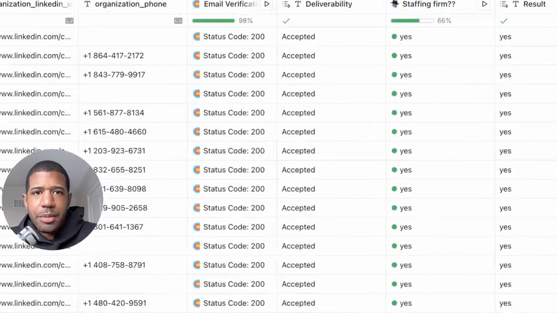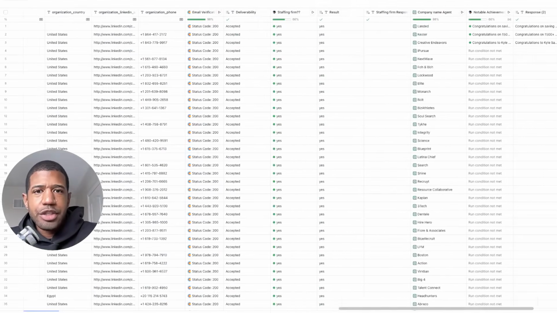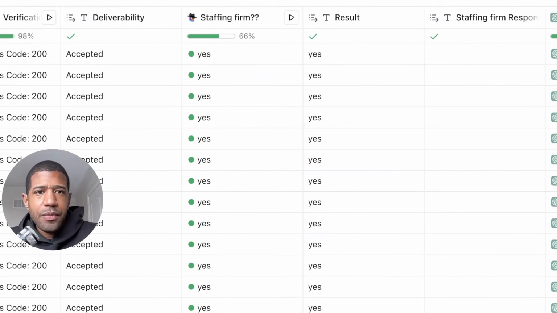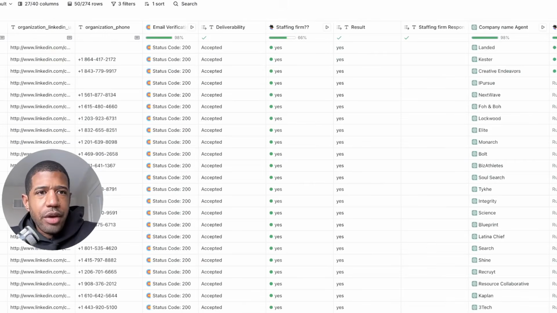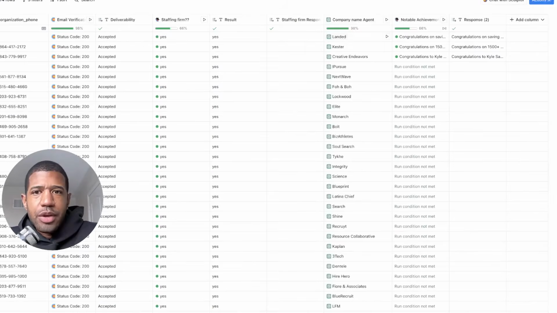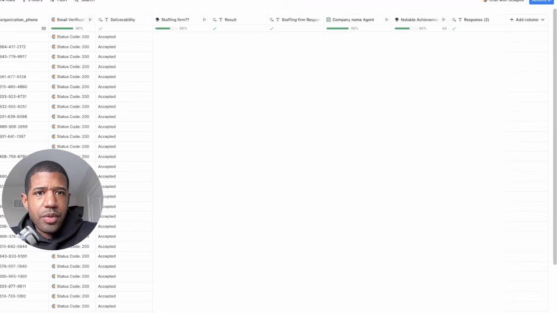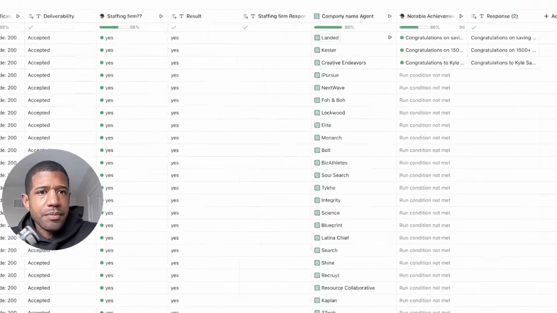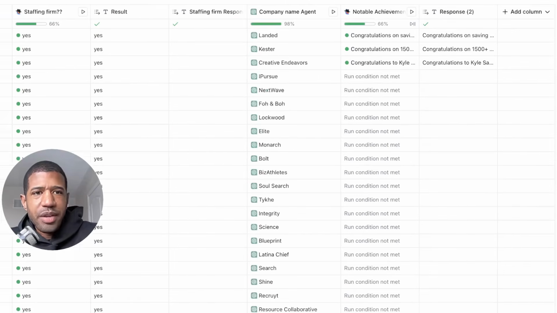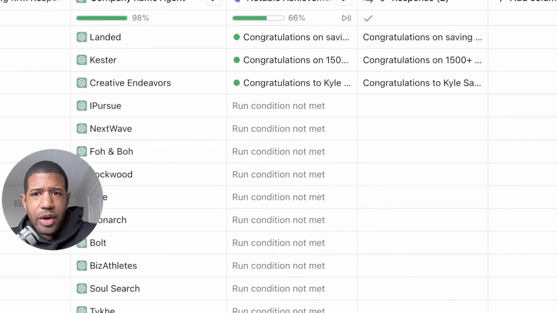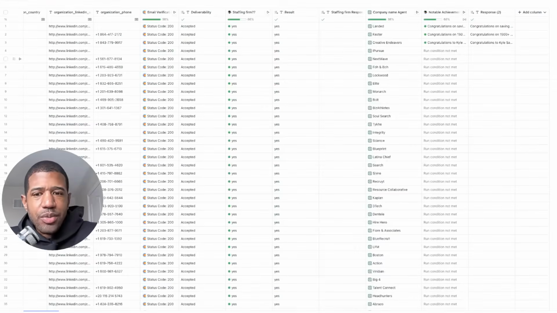But validating emails first. Second, confirming ICP. Right there, right? After that, once that's confirmed, then we can go ahead and clean up all the other stuff. So let's just say we'll clean up the company name. I might do some scraping. Like this is very old, I don't do this anymore. But congratulations on X, Y, and Z. No one cares. No one cares. No one cares. And it's never helped me out. So that's really what you want to do.